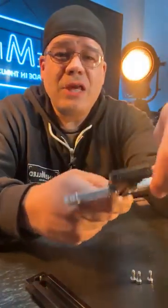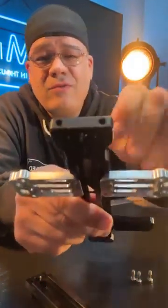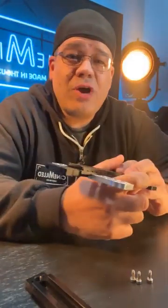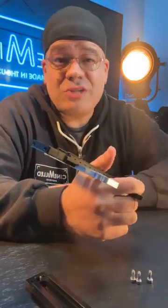The other really cool thing is that we have 3/8-16 and 1/4-20, and of course the Arri locating pin holes right there. A lot of people use those for cine tape. And of course we have our M4s right there for the rod support bracket that we make, so you can mount iris rods off the top of the camera body.